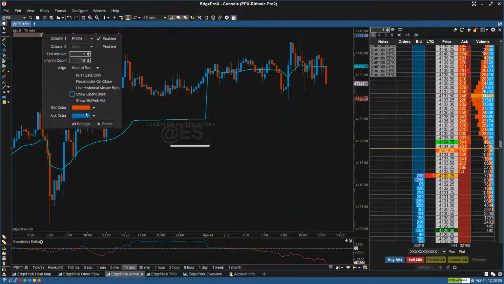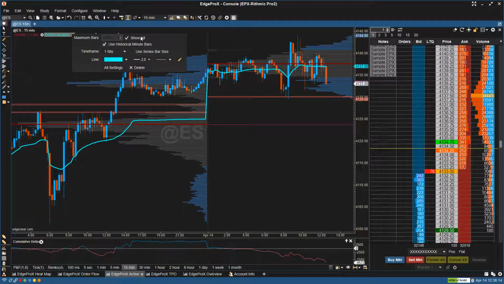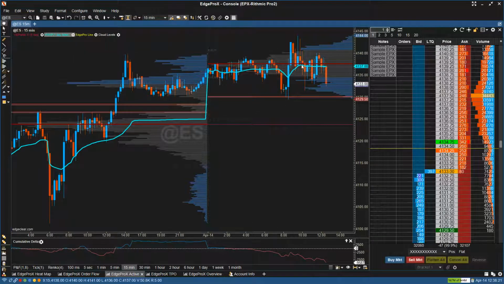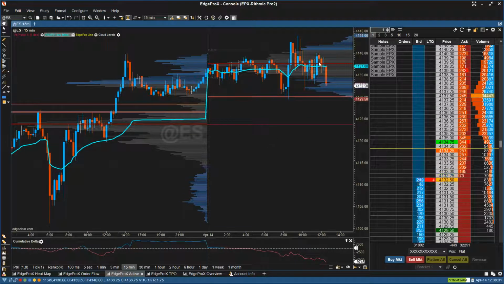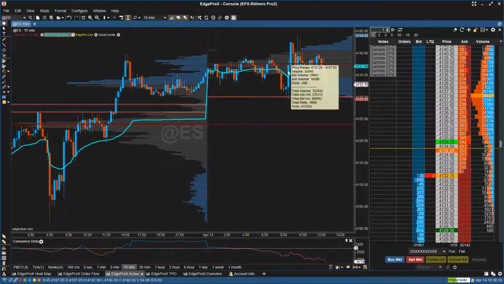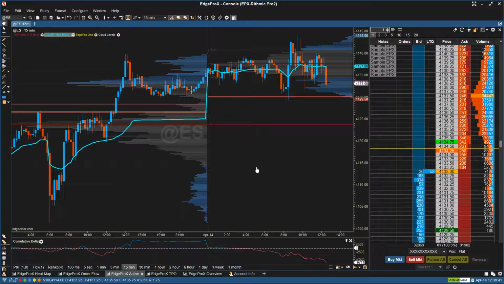You can color it by the bid ask. In case you're wondering, this cyan line right here is just VWAP. You can set that to whatever you like as well. Okay, it could be RTH only, and so on and so forth. This is just another indicator that you can layer on top of here. Pretty soon we're going to release the mid, which is another line I like to look at, but you can adjust that mid to represent 50% of the day's range, or 28%, 38%, whatever you want, and it'll layer it on top of here.